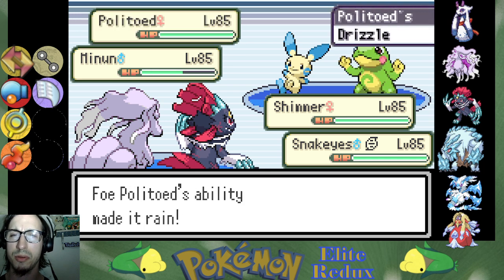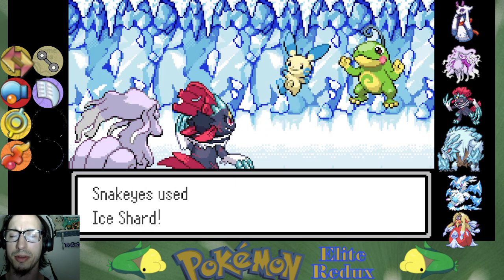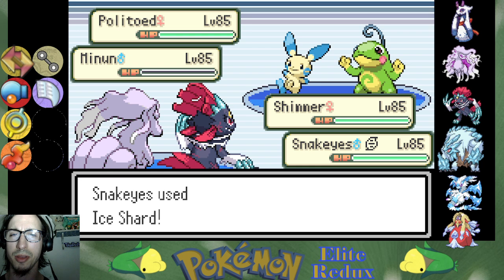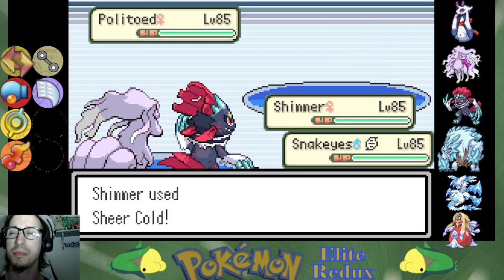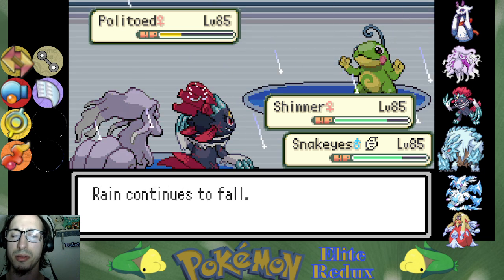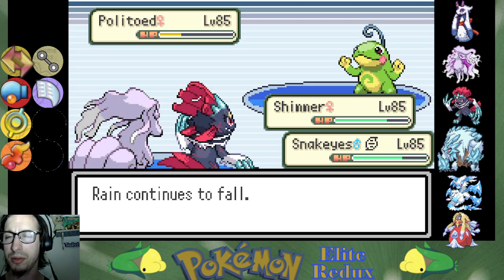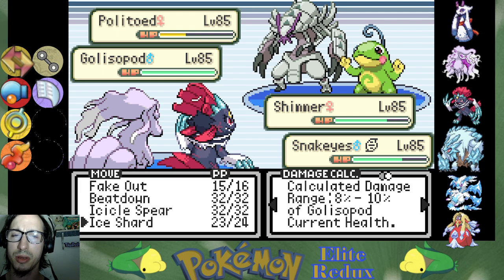Sheer Cold should destroy that thing. Weavile's Ice Shard is stupid strong. How does a 40 base power move become 167? That's wild. That guy's weak as shit. How does your Surf in the Rain not even do half to a Weavile? Sure, called in at that.